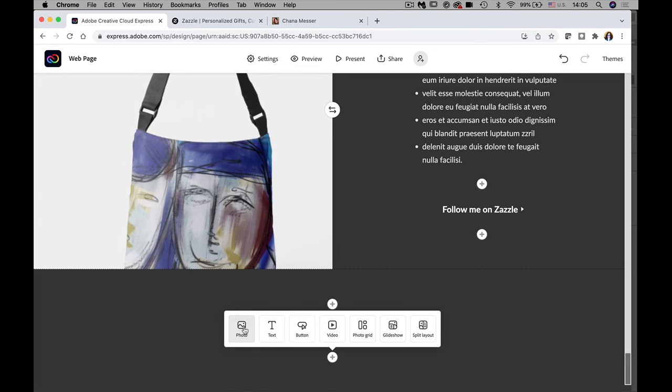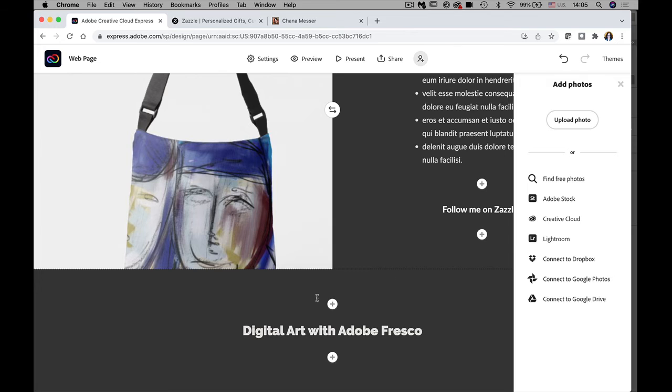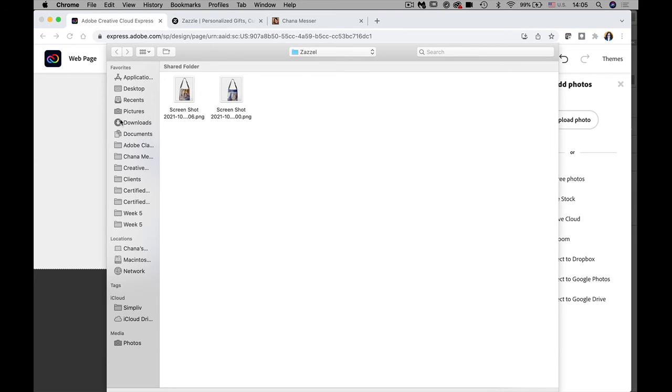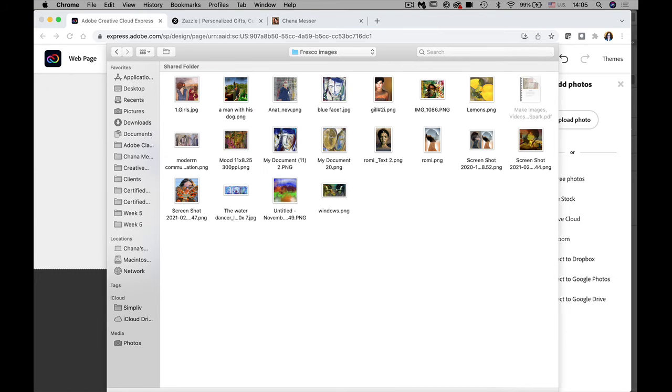But I'm going to go and create a photo. And then I'm going to upload a photo over here. And then going back to my area here, I have Fresco images. And I'm going to put stuff that I really like in Fresco.